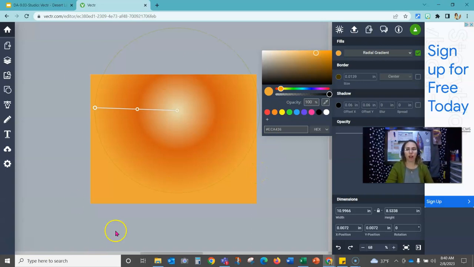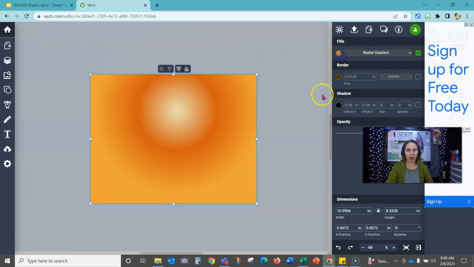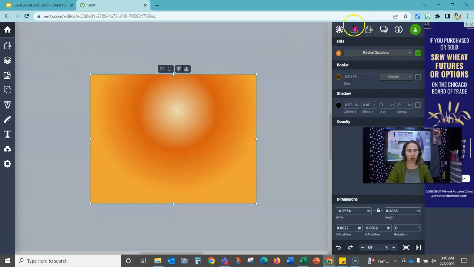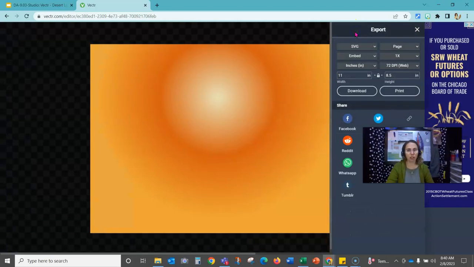When you are done and you are happy with your design and your background color, we're going to go ahead and save this document. So we're going to go over here to the top right. This is a little bit more difficult to find than the other programs. Typically we're in the top left, but here we're going to be in the top right. And the second item in here is an export. So we're going to hit export. We're going to change our type to a PNG. And everything else you can leave the same.